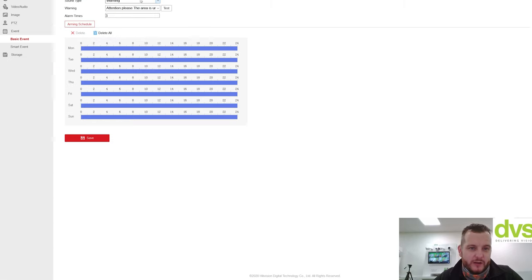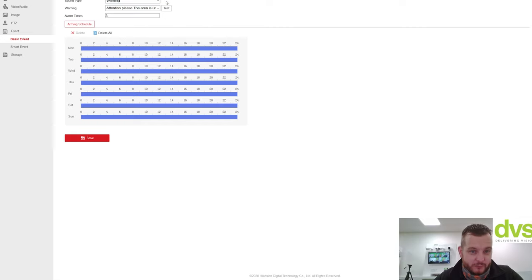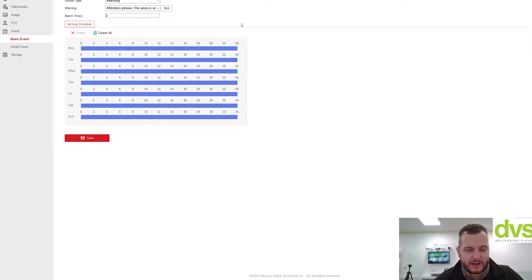Audible alarm output. So again, different options. Under warning, which is the default, you can pick one of these preset ones. We've already just picked one, click test, and then that will do a test output of that through the camera speaker. Alarm times is how many times it plays that message on activation. So 3 times, plus the audible is 24/7 active.